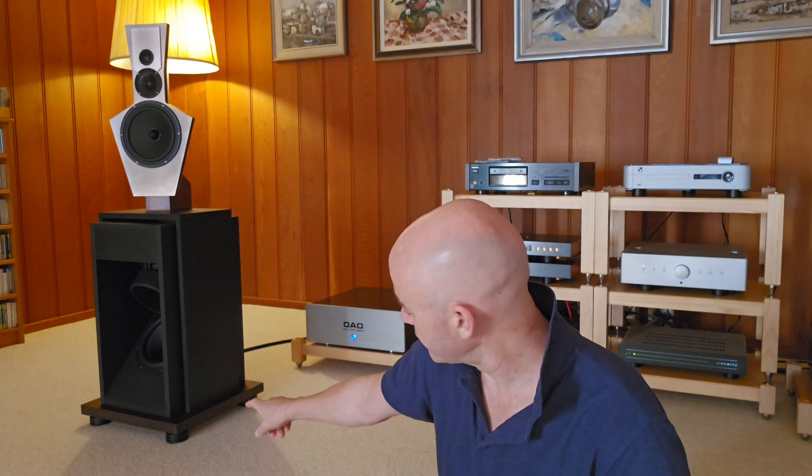Welcome back to the channel. Paul's room is now set up and finished — all the speakers have been voiced and the system is sounding amazing. Down to my right are the plinths that Paul has made out of multi-layered ply. The speaker system is sitting on those now and the Stack Audio Over 70s are in place underneath. Similar to what I noticed at home with my 100s under the Wilsons, there was a major sonic improvement — the bass became a lot more defined with a lot more impact.